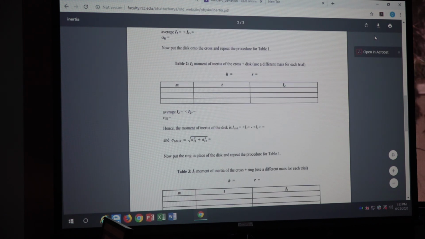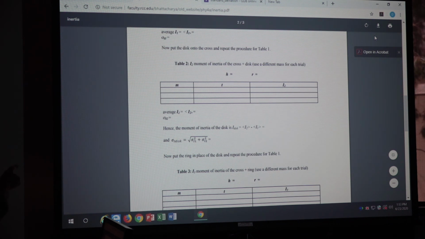And in this case, we changed the mass slightly. So the new mass is 0.3 kilogram. Our height hasn't changed, so keep the H the same. Your R is also the same, okay? And then again, we gave you the 3 times. Just be careful whether you're going to use the disk or the ring. We did the disk for the second experiment, so everything is okay right here.